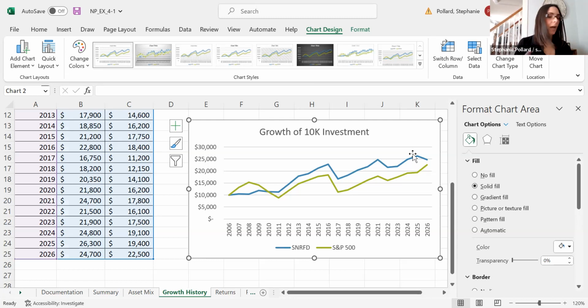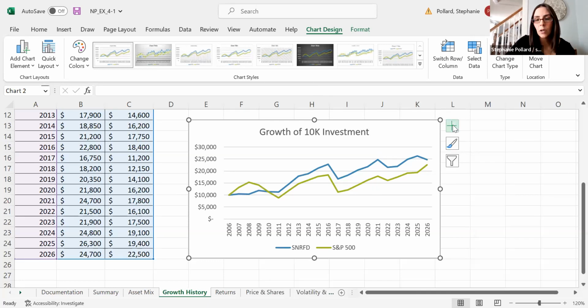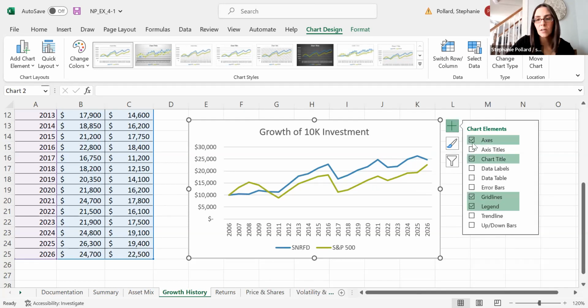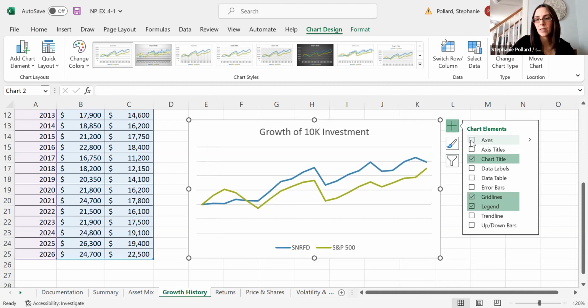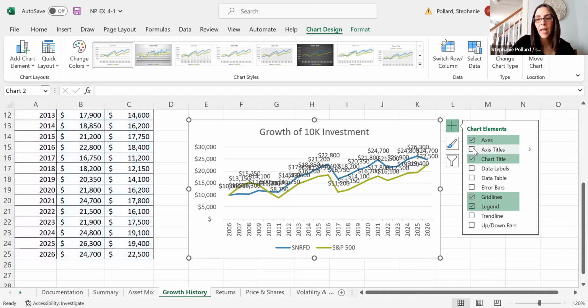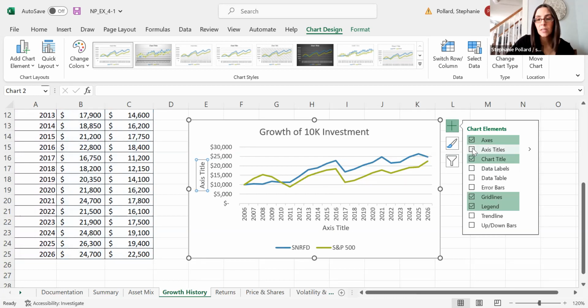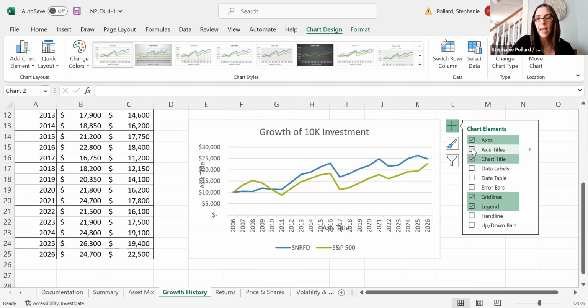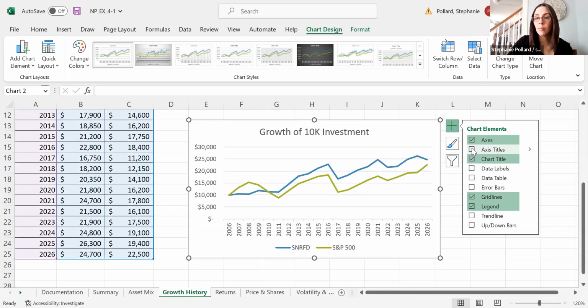So one of them are axes. So here, if you go to your chart options, you can see that the axes are there, right? You definitely want to have, you don't want something like this. You want to have axes and labels. If you want to, you could also add in axis titles, and you can see that they'll give you space here to actually put titles. I don't know that they're really necessary here because our legend is pretty clear, I think, already. But when it's not, you do want to add in axis titles. It's always important to have everything labeled and clear and easy to follow.